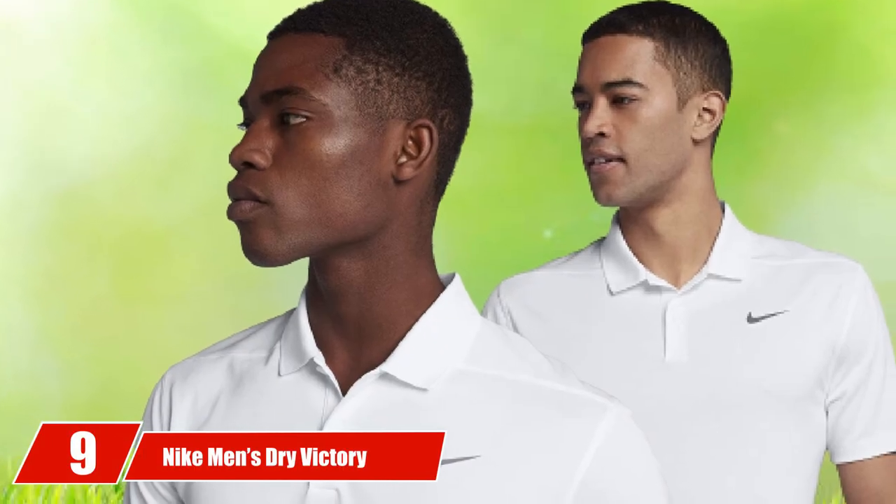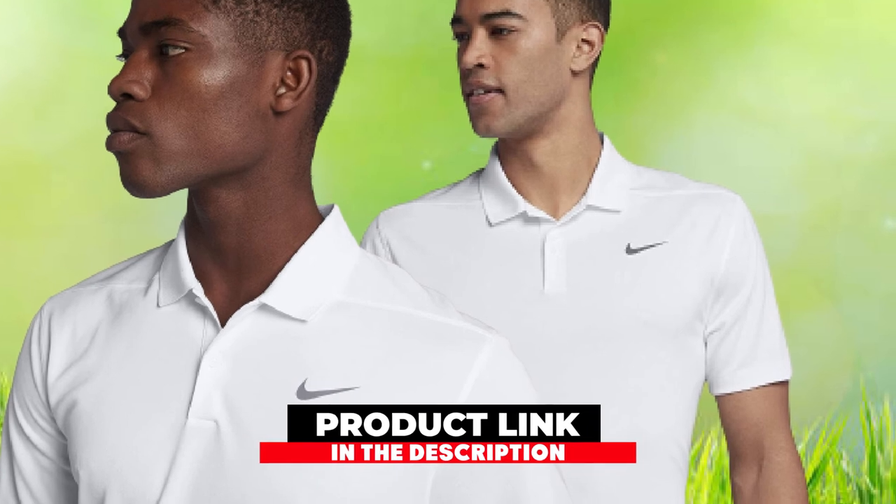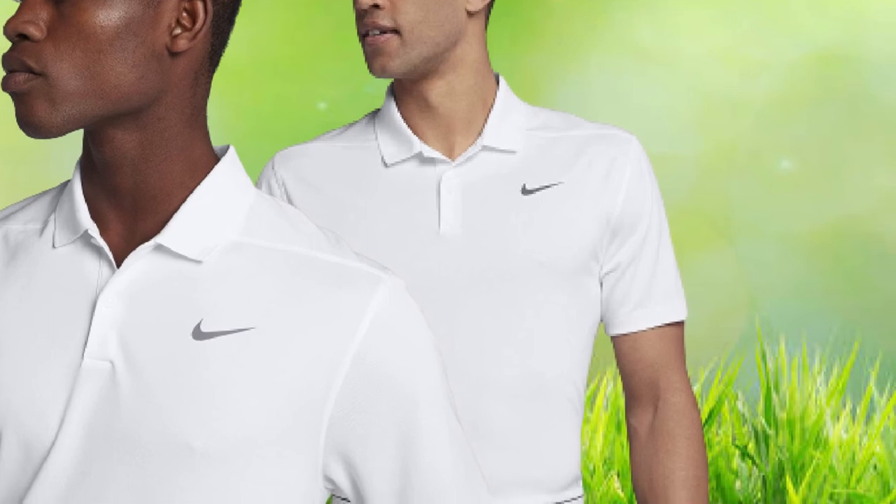Next at number 9 we have Nike Men's Dry Victory Best Golf Shirts for Men. For people who love looking stylish no matter the occasion, this is an ideal choice. It comes with an attractive Nike logo and color that matches most decor and attire naturally. The two-button placket delivers a customizable fit for better comfort. Thanks to DryFit technology, the fabric quickly moves sweat from the skin to enhance faster evaporation and a comfortable feel. Constructed from 100% authentic polyester, it also gives you enough room to stretch as you improve your performance on the tennis or golf court.